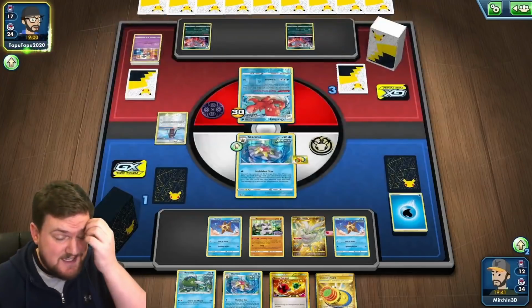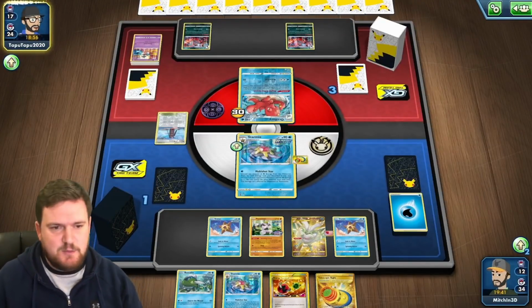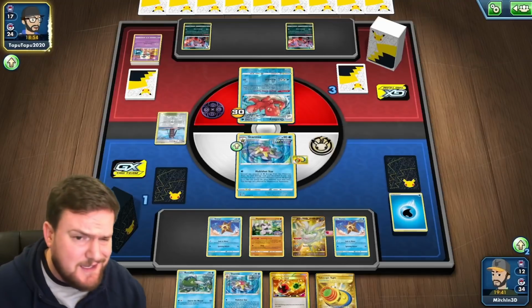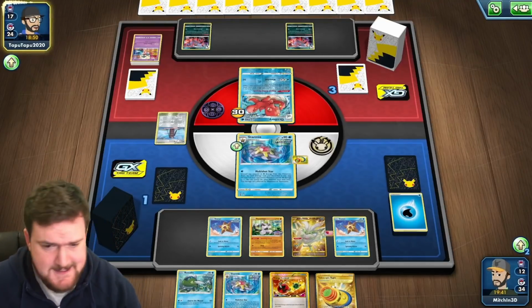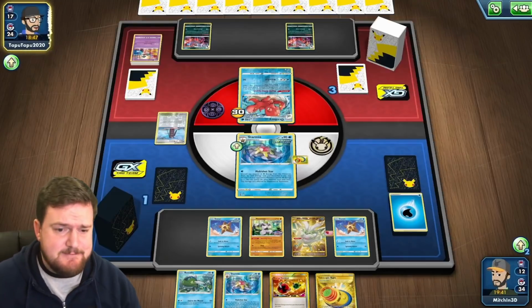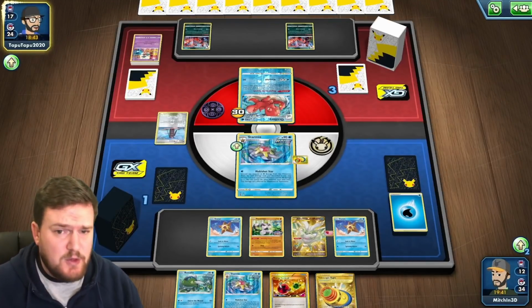Okay, okay. So we've got some energy for next turn. We do need a supporter, though. So this is one of those rare turns where maybe I don't mind getting Marnied. Tapu Tapu, if you could just chuck that Marnie down and give me some more cards. That'd be great.